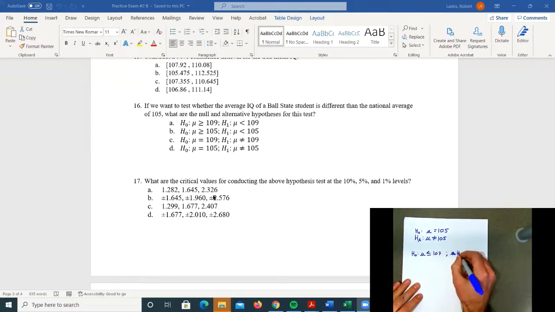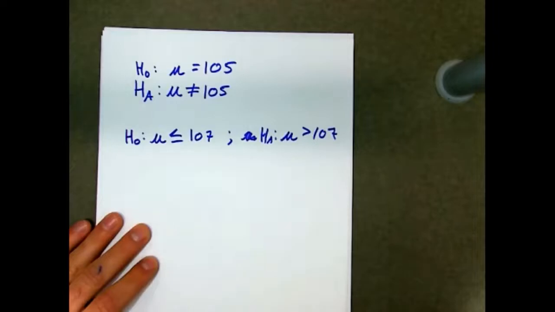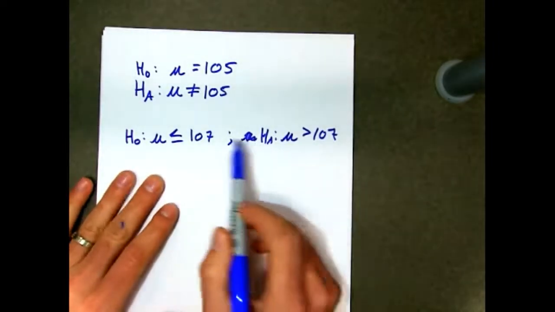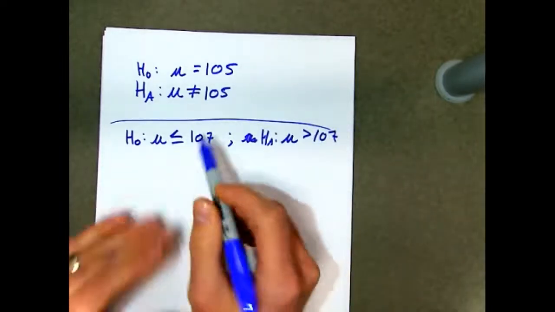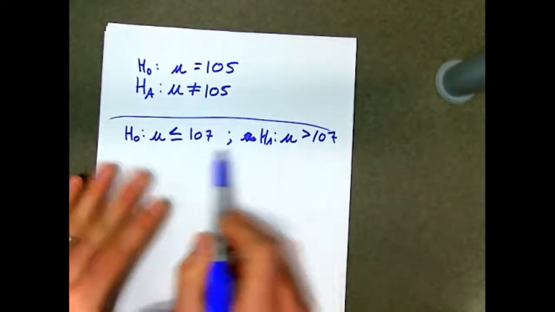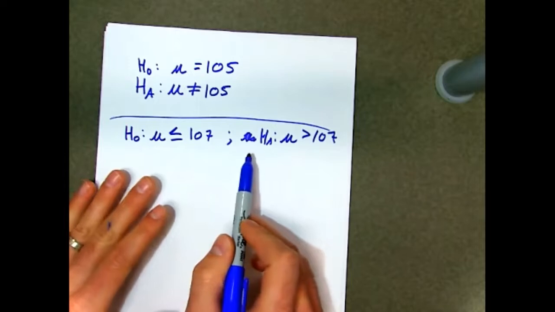Oh, I forgot to write the alternative here. All right, I might give you something like this. So that way now, we're not using the correct one, right? It's like we're almost starting the problem over, so that even if you got this wrong, at least now we're all starting off on the same foot.